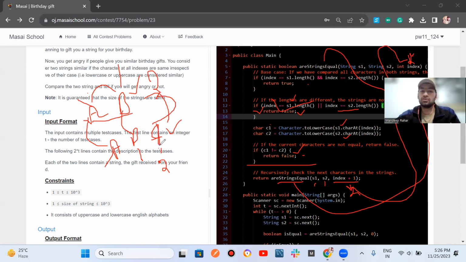But if the length of the first string is also 2 and the length of the second string is also 2, then it becomes our base case.